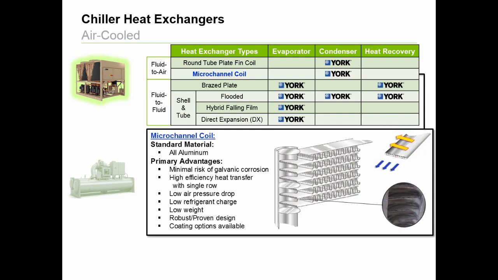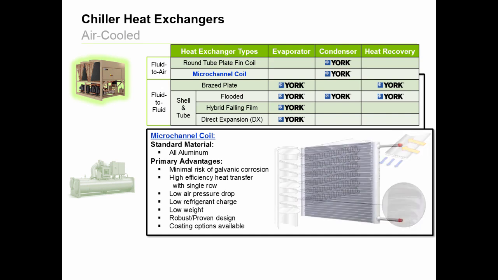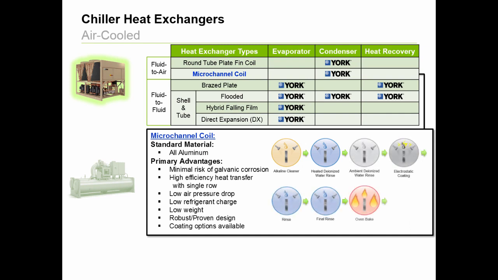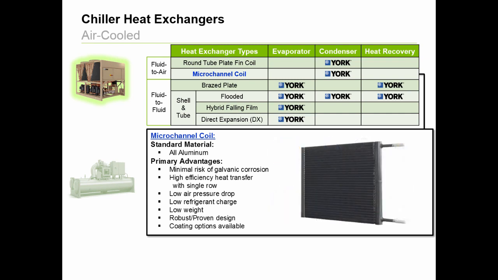Additionally, this technology has been used in the HVAC industry for more than a decade, and we, Johnson Controls, now have more than 90,000 microchannel coils installed globally, and we've seen extremely high reliability levels. Lastly, like round tube plate fin coils, microchannel coils have several coating options available, such as the previously mentioned electrostatic epoxy coating, which follows the process shown on the screen to get to the final coil. The E-coat, as it's commonly known, is a baked-on epoxy polymer which extends corrosion resistance up to 6,000 hours per ASTM ratings, all while maintaining premium heat transfer capabilities.